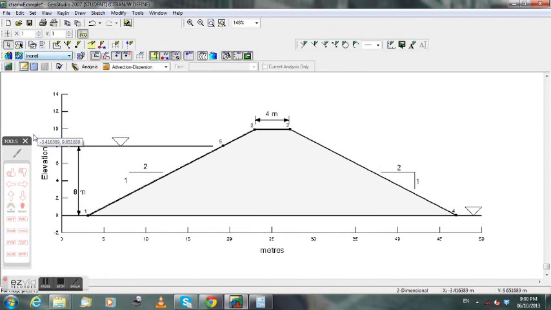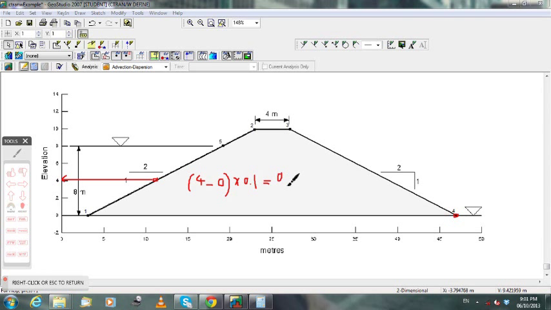So what we have to do, again, 0.1 multiply the differential amount between these 2 points would be the good estimation for the transverse dispersivity. 4 minus 0 multiply 0.1, it would be the good estimation for the vertical dispersivity or transverse dispersivity.